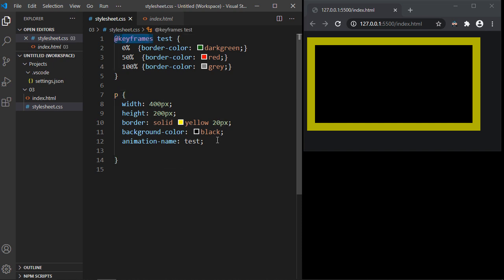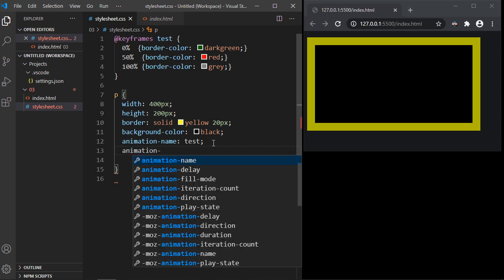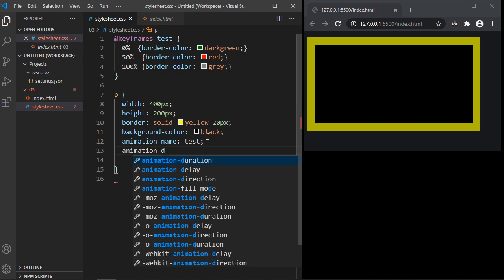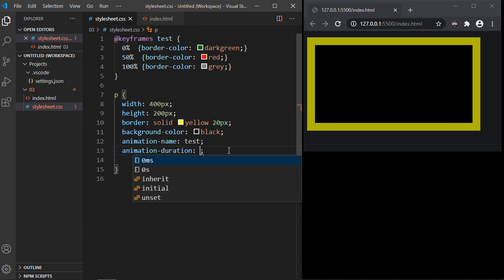Now, we're not done yet though. As I said before, we need to actually specify a duration. So that's what we need to do next, and we do that in the class as well, at the class level. The reason is you may have different classes that you want to have different time durations. You may have another one where you want it to run for 10 minutes. I don't know why you'd want to run it for 10 minutes, but you might. Okay, so let's go ahead and type in animation, and we should get the animation-duration property. There it is.